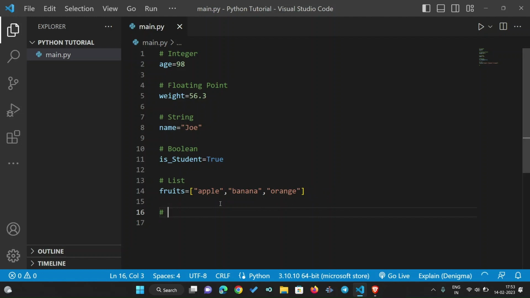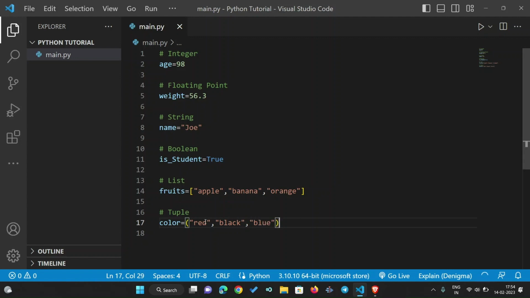One more type is tuple. The best example is colors. We can also give a list as colors, so there is a difference between tuples and lists. Red, black, and let's give another, blue.